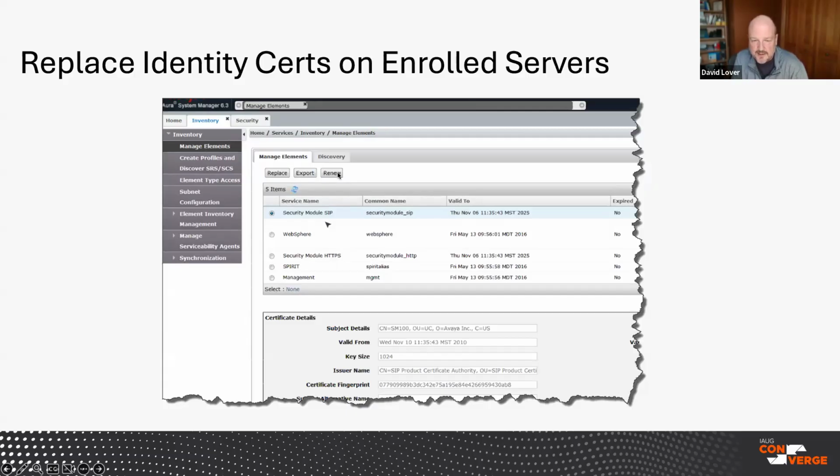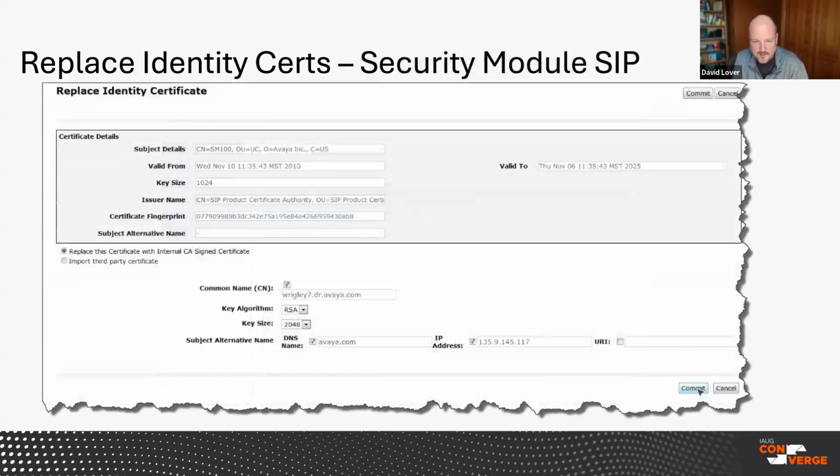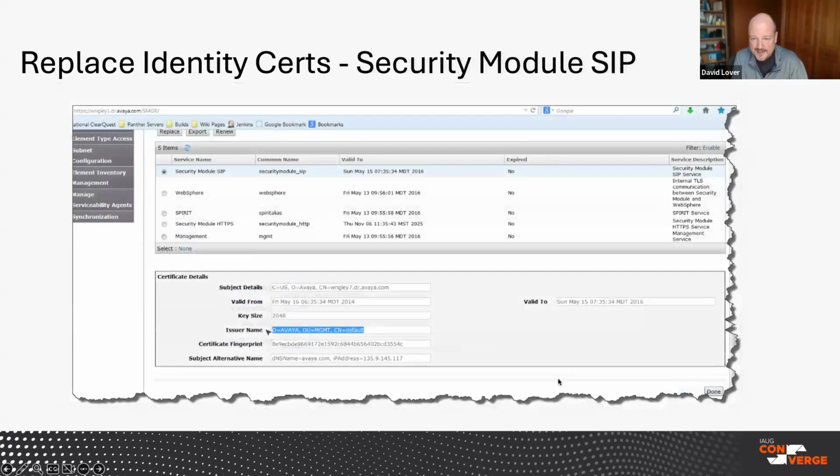Instead of having to create a CSR, you just hit renew and it'll come up and say, okay, is there anything you want to change here? This is what it looked like before. If we're good here, let's go ahead and keep this. And I hit commit, and all of a sudden it did the CSR process auto magically, right? So it grabbed the current information, it did what it needed to do, and automatically populated that. And you see, I've got some older dates in here. These aren't chronologically correct, but this would have been more current than the old demo cert that was in there originally. That, as we mentioned, has expired.